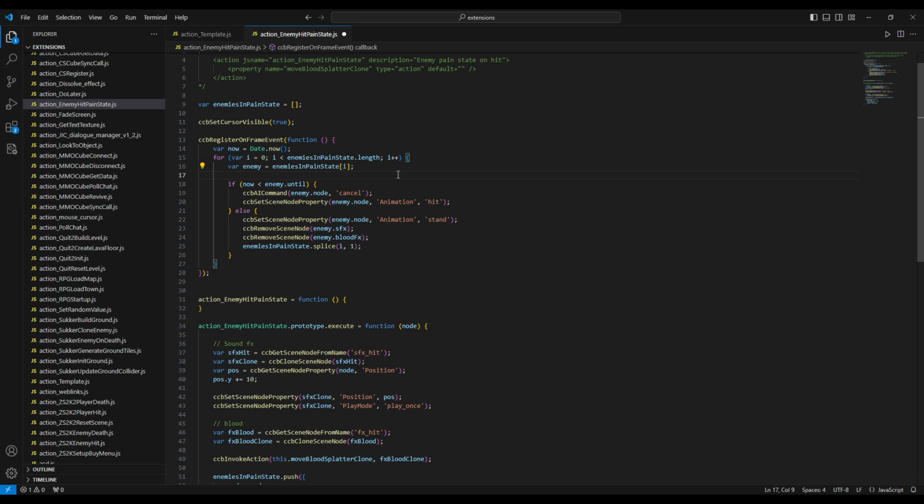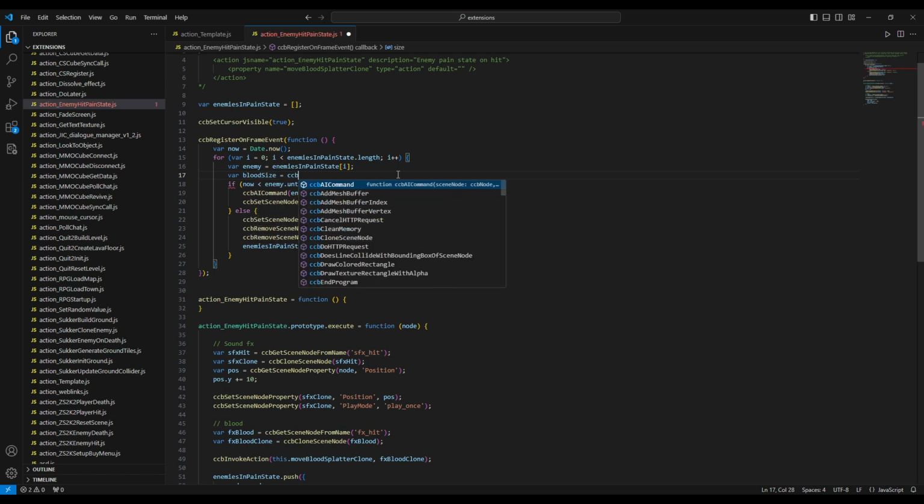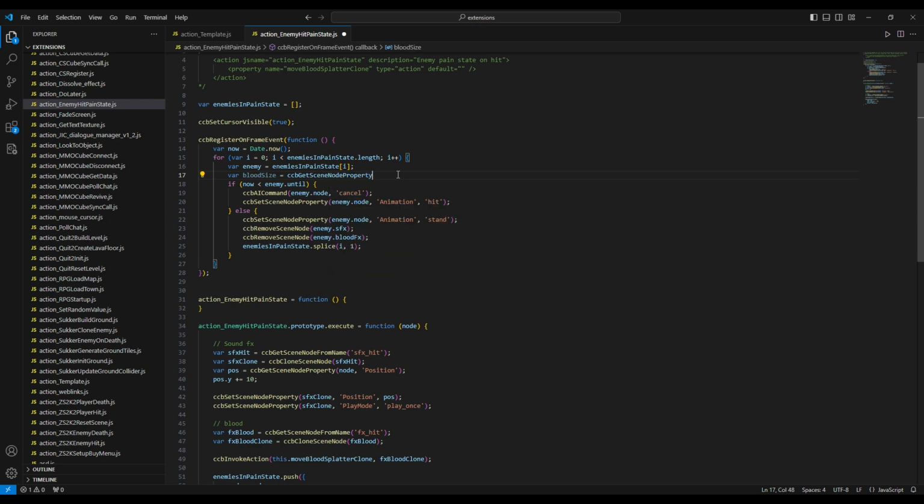Is it the proper way to say it? Yeah, I think so. So anyway, since height and width will be pretty much the same, I can get only one property. We'll call it blood size, and it will be get scene node property. We will say enemy, I'll copy, it will be faster, and we will say height.